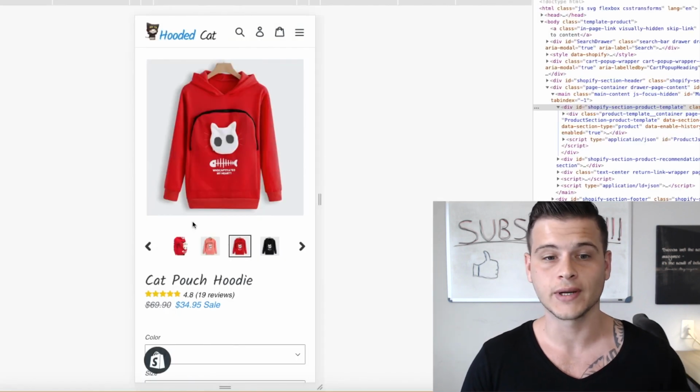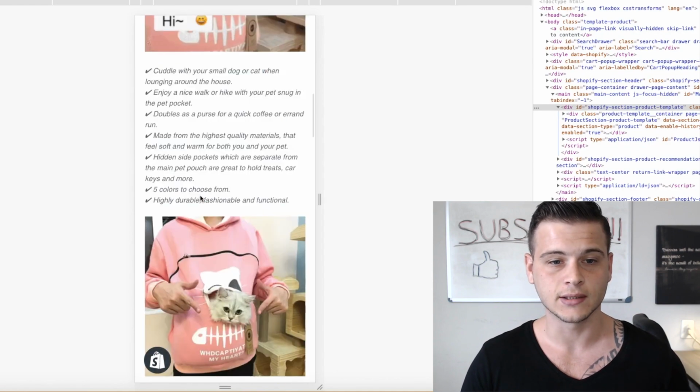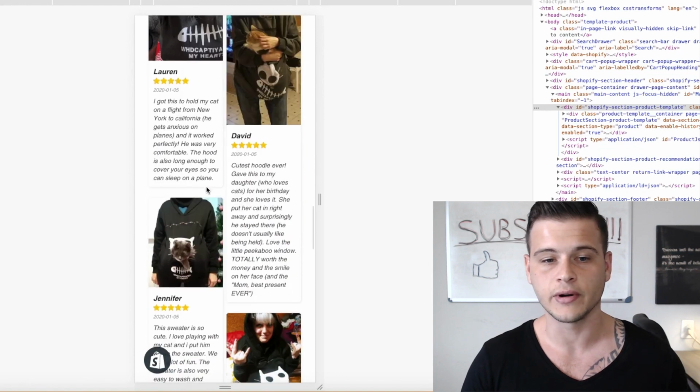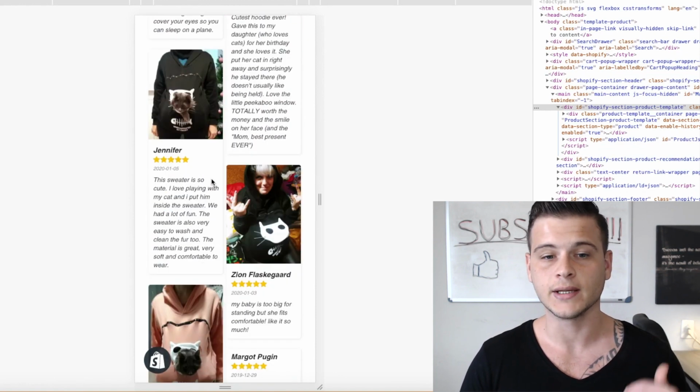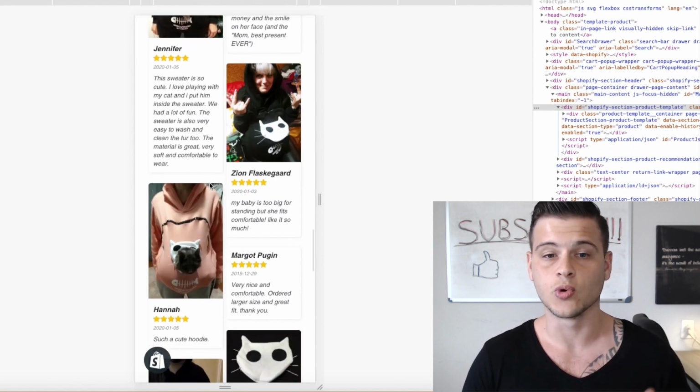I want to also show you exactly how it looks on mobile. You see, it looks great. The same thing beneath the title, and you scroll down here to the product reviews, and boom, it looks very, very nice, and you don't need more than that. It is more than enough for the start, and it really helps me convert more and make more sales and profit.